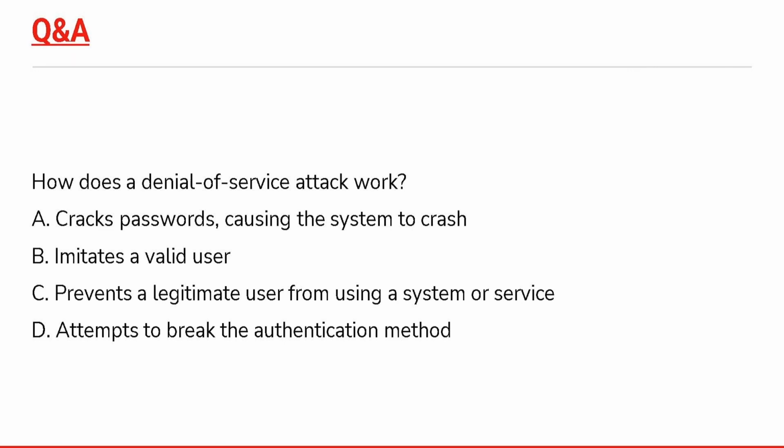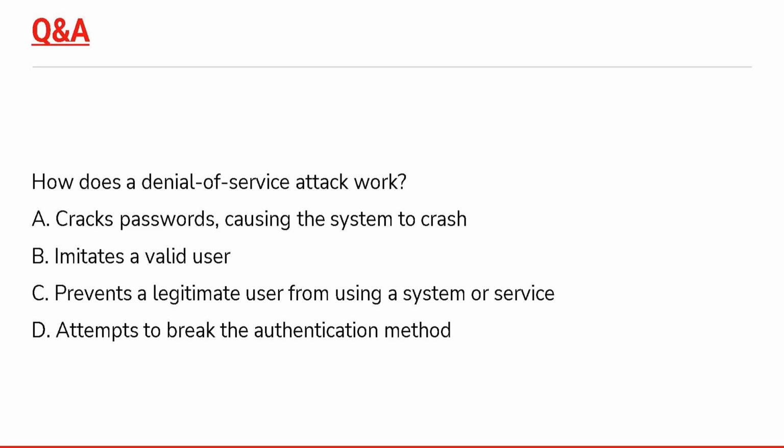Great. Over here, it's asking how does a DoS attack work? Option A, crack a password, causing the system to crash? No, right. Option B, imitates a valid user. Then option C, prevents a legitimate user from using a system or the service. Then option D, attempts to break the authentication method.